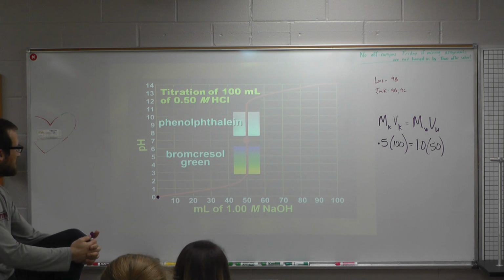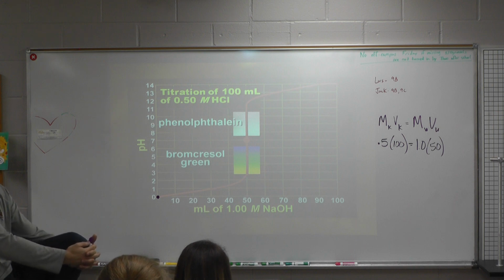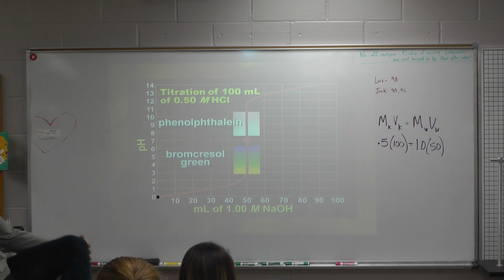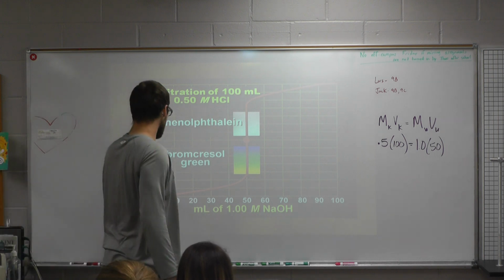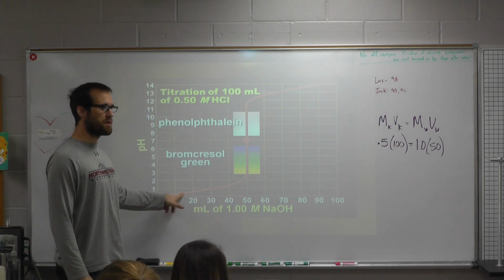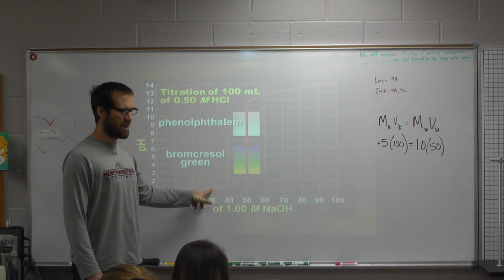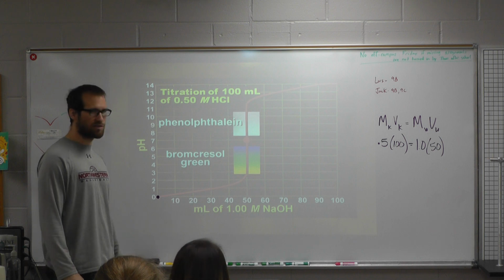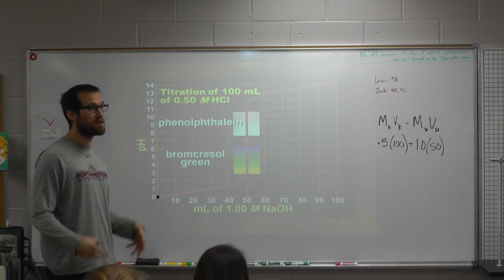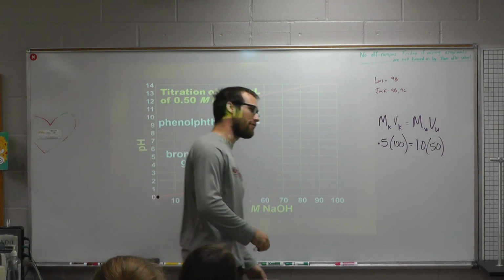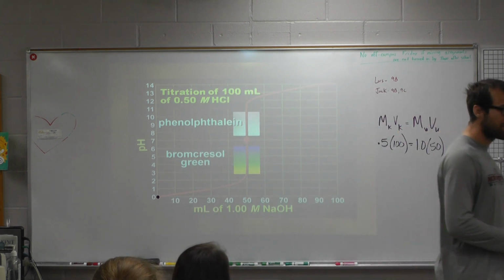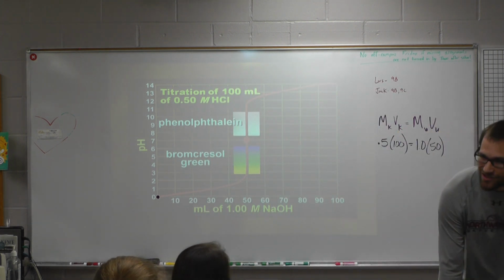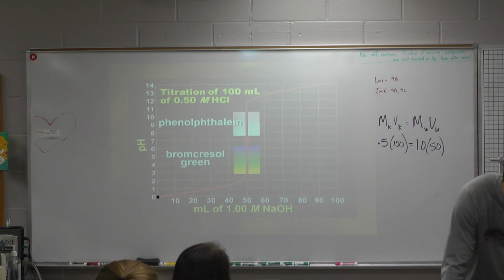Okay? And notice that over time the pH starts to rise, which means I must be titrating it with a base. Okay? So as I'm adding base, that acid that I have in there is getting neutralized, and you're starting to see the pH start to rise. Because if I have less H in solution, then I have a higher pH, correct? Because the pH is dependent upon how much hydrogen you have. It's called the negative log of your hydrogen, right?